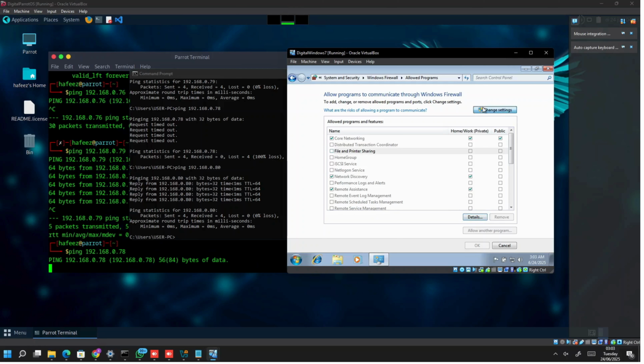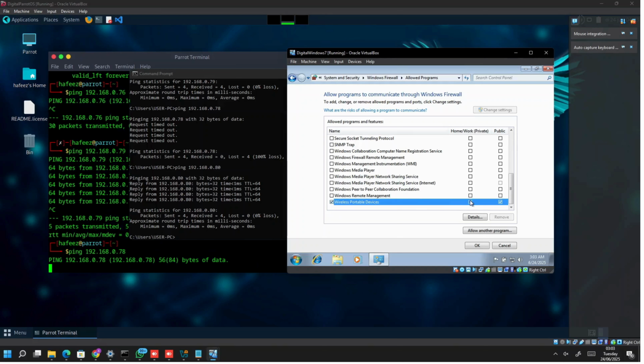I'm going to click on change settings. The wireless portable devices is also not activated, so let's just grant it. Let's go to activate that. That will come over to file and printer sharing as well.